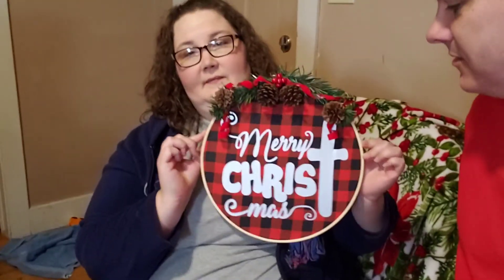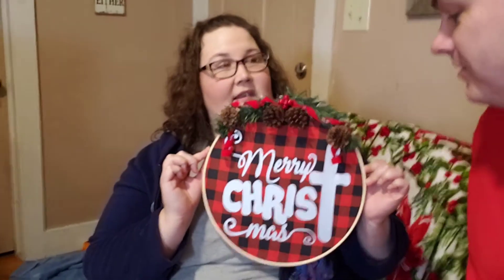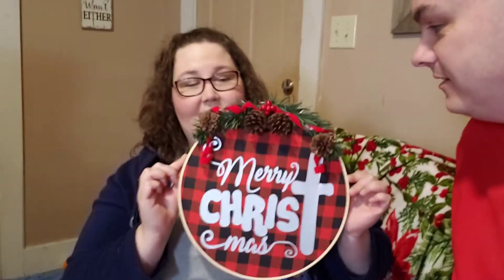All right. So we've got the tree up, we've got the lights going, we've got ornaments on it. We'll get a good look at that here in a second. But we wanted to talk a little bit about some of our special ornaments. Shel's got a couple special ornaments, some special decorations. These are really special to me — a really good friend of mine made these for me for Christmas a couple of years ago. It's 'the most wonderful time of the year' and 'glory to the newborn king.' I love these. And that same friend made me this last year — 'Merry Christmas' with Christ in huge letters. I love that.